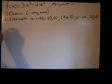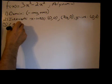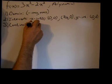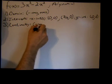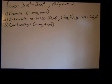The next item on the list is continuity. And the continuity of the function, well, it's a polynomial, and a polynomial is continuous everywhere. So the continuity of a polynomial function is equal to its domain. So that's going to be negative infinity to positive infinity.